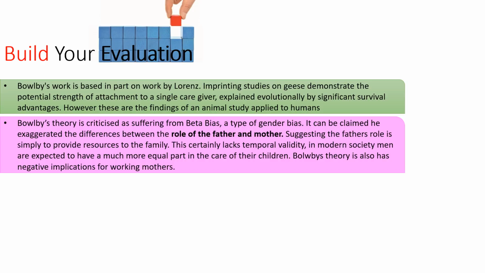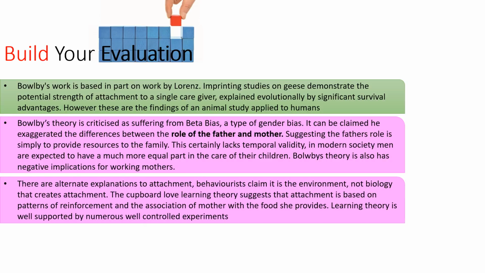Just as with our evaluation for learning theorists, where there's a very convincing argument from Bowlby's monotropic theory, we can do the reverse. So one negative evaluation of Bowlby is that there are alternate explanations to attachment. If you're a behaviourist, you suggest that it's the environment, not biology, that creates attachment, and that attachment is based on patterns of reinforcement and the association between mother and the food that she gives. And learning theory as a whole is well supported by a large number of well-controlled experiments.